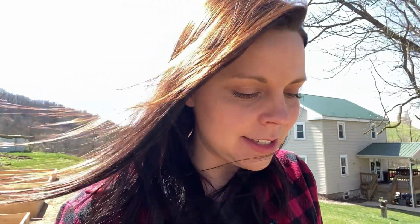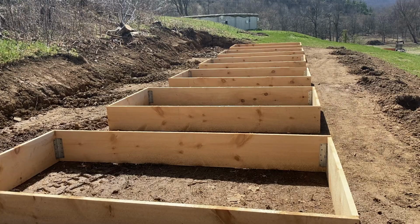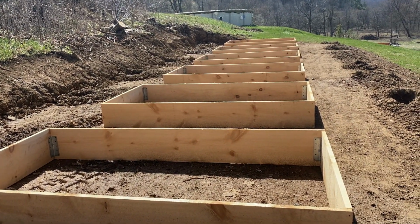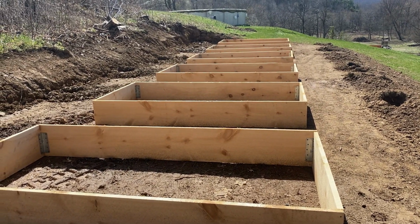But now I want to tell you guys a little bit about the plan and the vision for this space and how we constructed our raised beds and things like that. I want to bring you guys along in every step of the process from here on out. That way you guys can see what we did, see if you like what we did, see how you would change things. But let me just turn the camera around here so I can show you a few more details. First of all, look at that view. Isn't that beautiful? I mean, I know it's mud and just wood right now, but the possibilities and the potential of this growing space just gets me so excited.